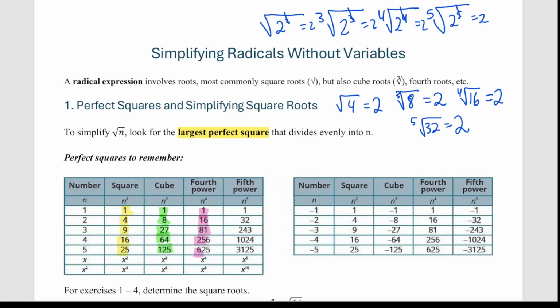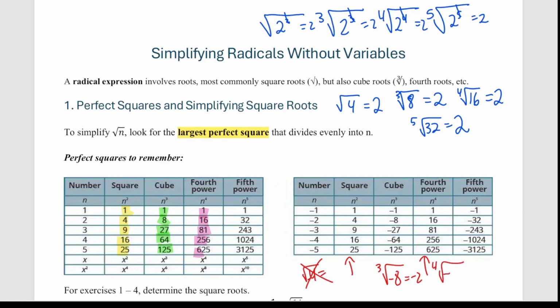Also note that some of these are going to make sense with negatives and some aren't. Because in particular, if you raise a negative number to the second, fourth, or any other even power, it turns positive. So it does make sense to ask for the cube root of negative 8. That would be negative 2, because negative 2 times negative 2 times negative 2 gets us negative 8. It would not make sense to ask for the square root of negative 4. That's not going to be a real number. So that's something that's always worth keeping in mind.